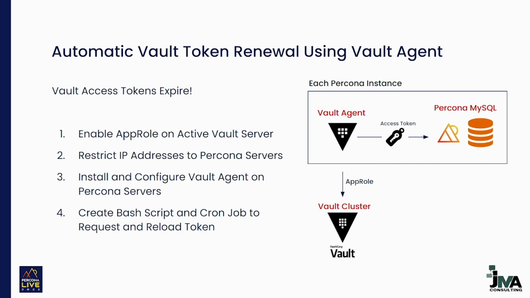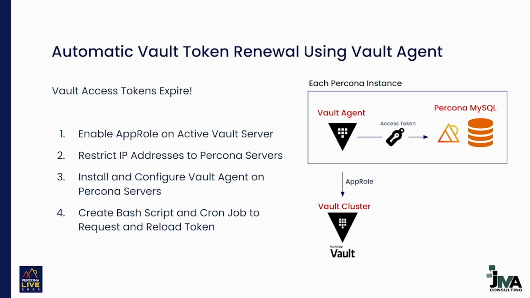And while you can technically set a really long expiration period, obviously that's not a great thing for security, because the expiration is what limits the damage that a compromised token can do. But on the other hand, it's also pretty impractical to manually renew these every single time that the expiration date approaches. And it's important that we do renew them, because if you use an expired token, Percona will just not have access to Vault anymore, and it can't decrypt and encrypt the data, and that just leads to unwanted downtime if you don't account for it. So how do we solve this?